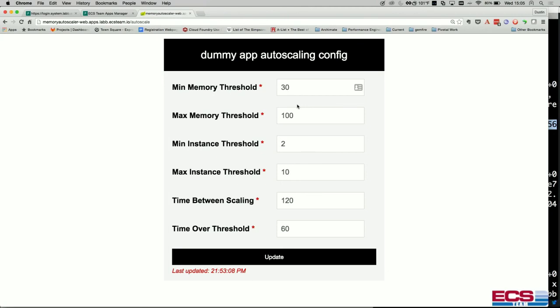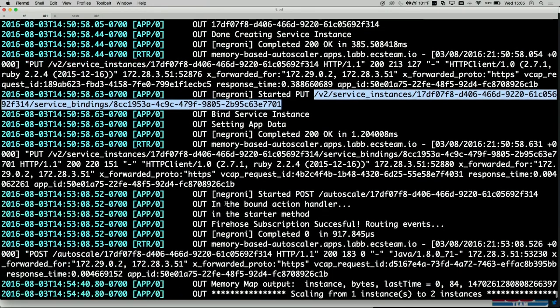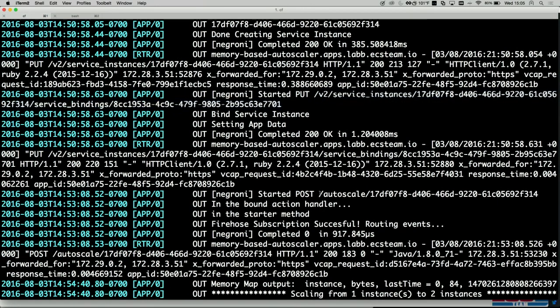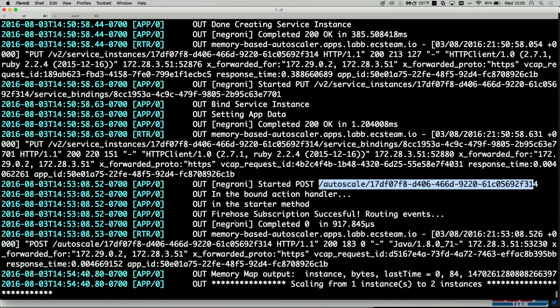And at that point, it came back to the application. So from that web application, our control admin panel there, it took the service instance ID that it had from when we installed and we clicked manage. And then at that point, it connected to the Firehose for that particular app to collect container metric events. So most of that is a function of the way we built the app.